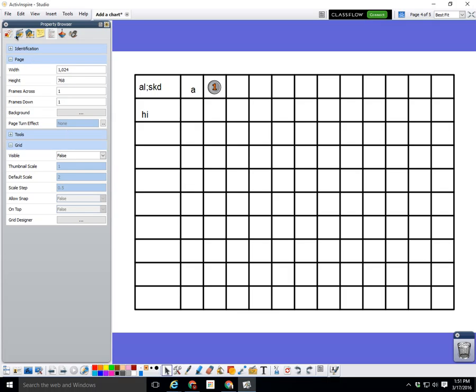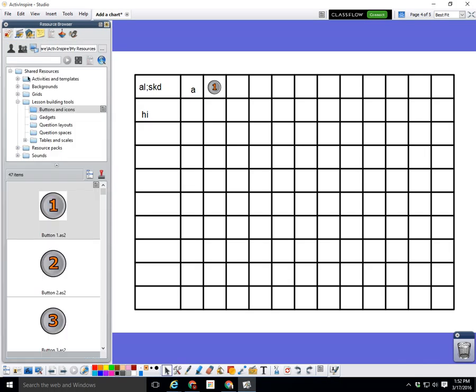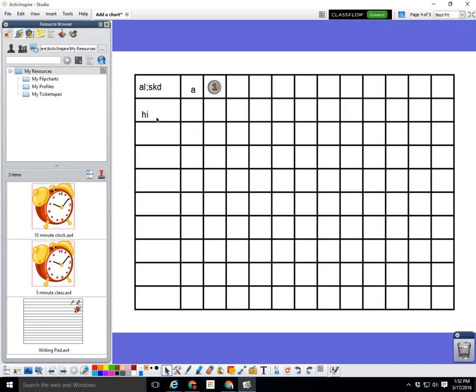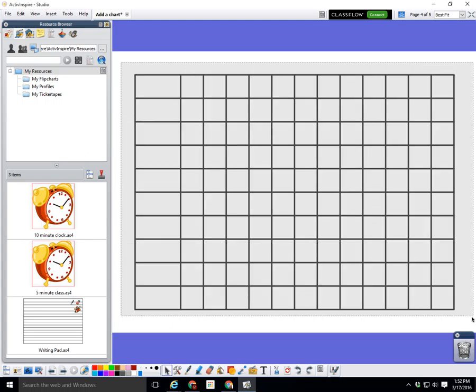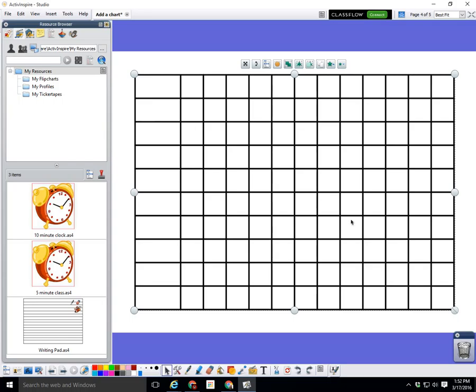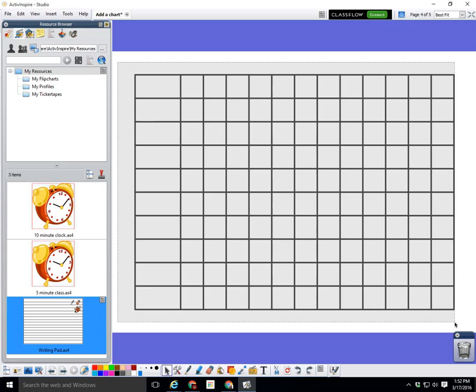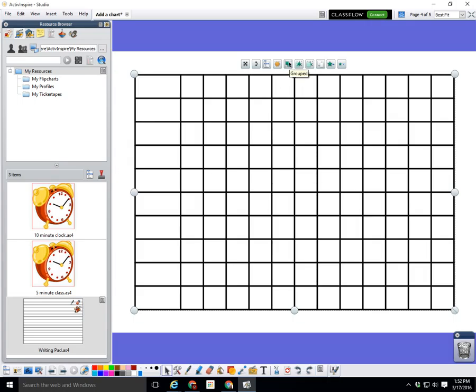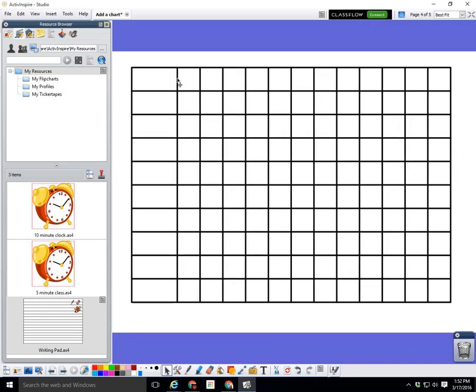Oh, also, a little trick, talking about the resource browser. You saw it earlier, but here I have my resources. I'm going to get rid of some of these buttons because I don't need them. Let's say I want to use this grid in the future for whatever reason. I like this grid. It's really well done. Watch this trick. I've got the whole thing highlighted here. I'm going to link them all together. I'm going to group them. So now when I move them, they move as a giant group.